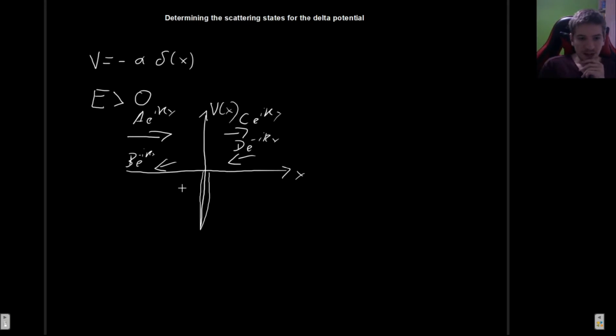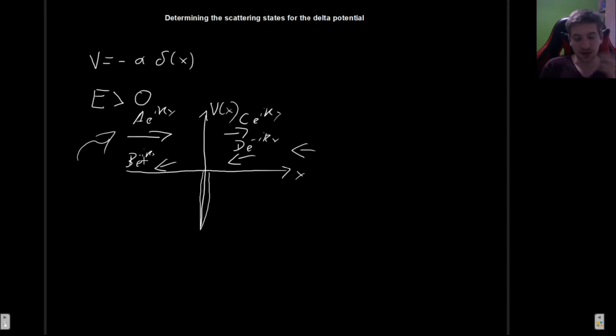So this is a scattering problem, and usually what we do in a scattering problem is we're going to be sending in some stream of particles, right? So there's going to be some incident wave. It depends on whether we are sending the particles from the left or from the right of this potential. If we are doing scattering from the left, then our incident beam of particles will be this part right here, this a e to the i kx. And if we're doing scattering from the right, then the incident beam will be this d part right here.